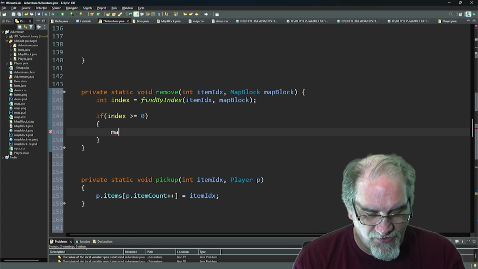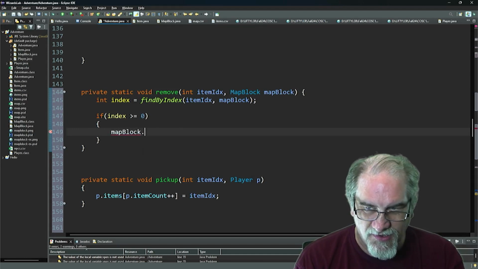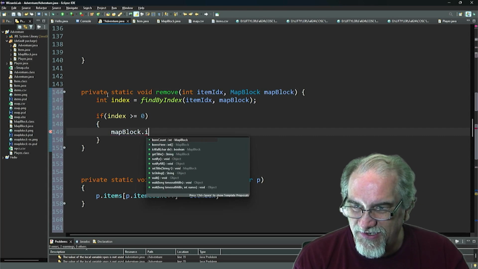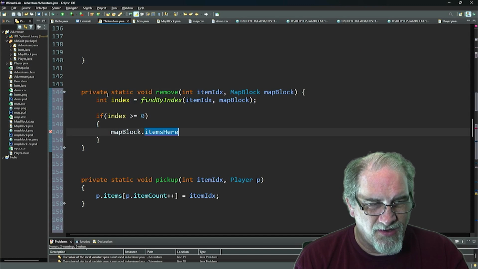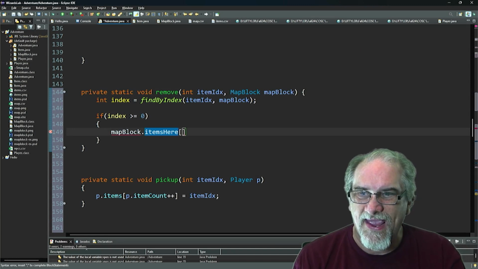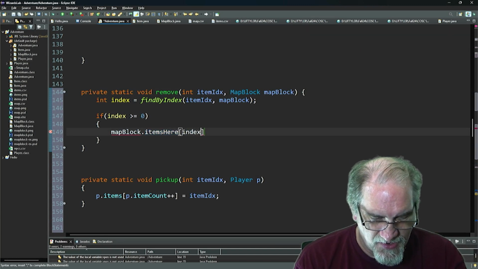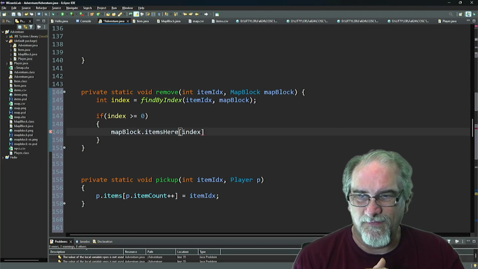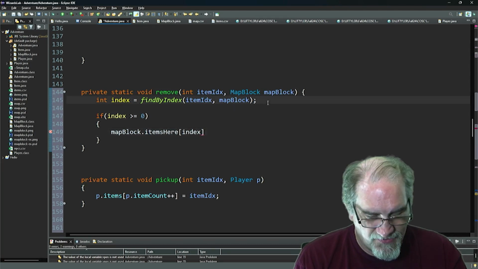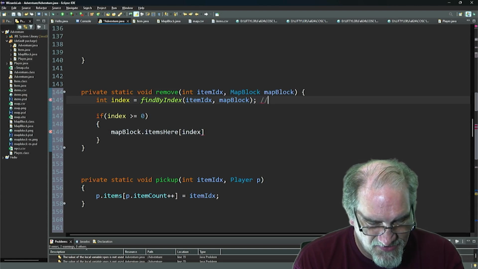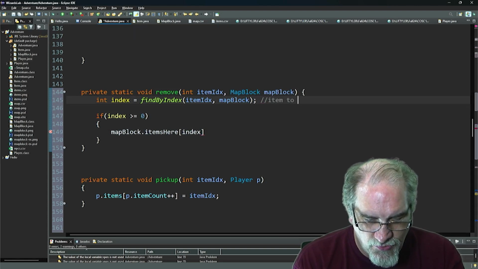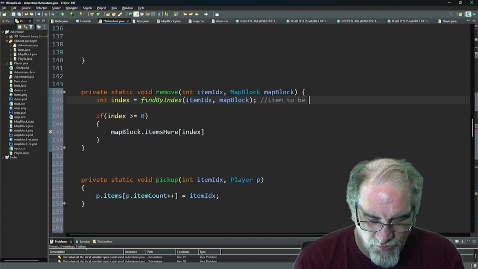Okay, let's take our map block, the items here, and we have the index of the guy we're going to delete. Or let's say that's the item to be removed.